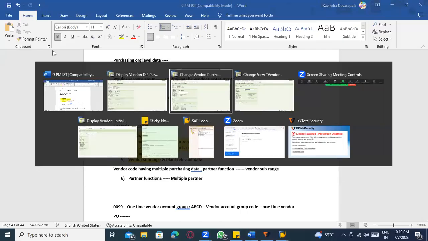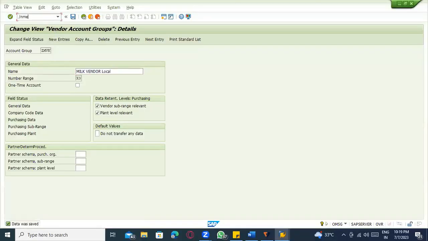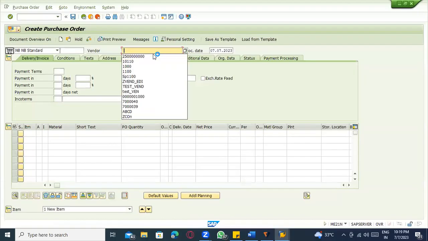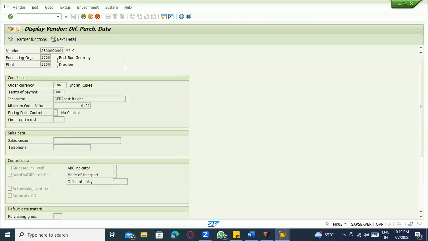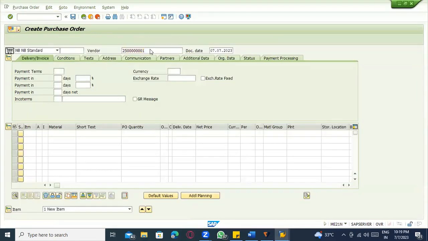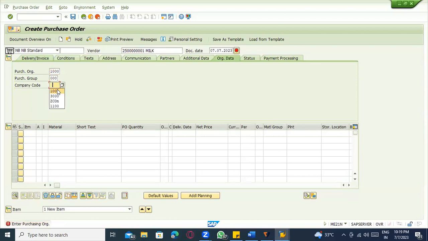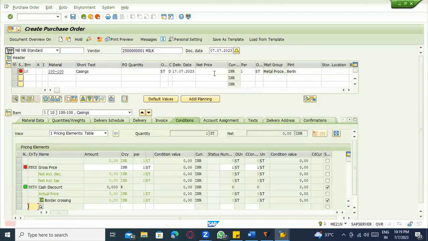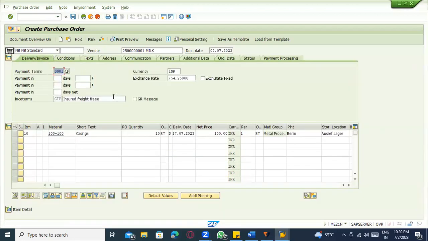So if I create a PO with the same vendor, or maybe a different vendor, using this purchasing organization and plant 1100, you can see that what comes is based on my plant.